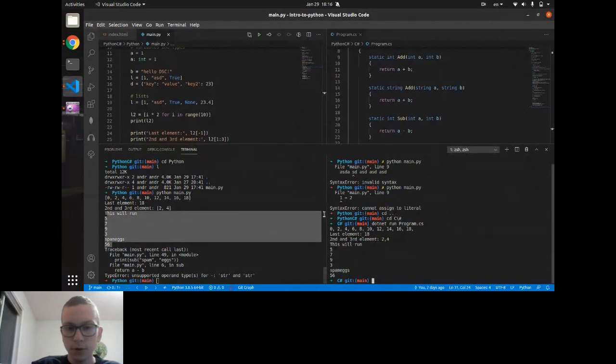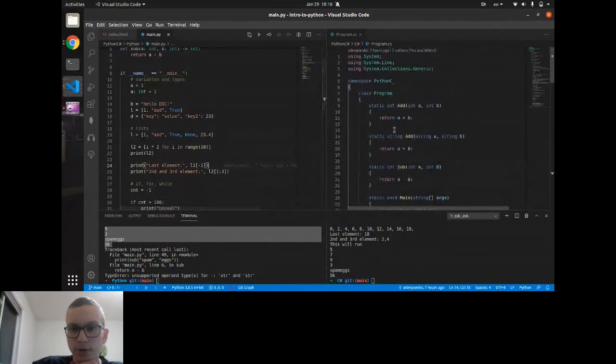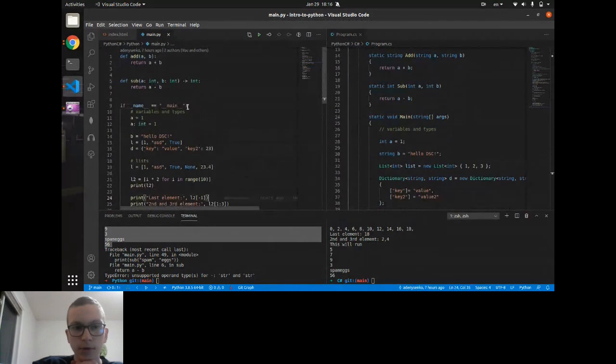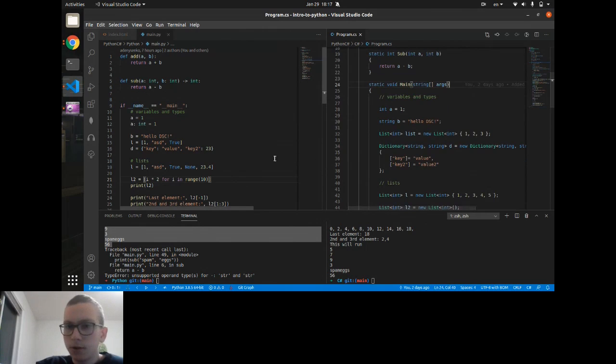So these two programs are almost identical, and let's just go through them and see how Python compares to C-like languages. In Python you have your notion of main. This statement right here means run the code below if this is the file that you are executing. Sometimes you will import modules and other files, so this code will run only if you directly execute main. It's a similar thing to the entry point being your main function, so there are similarities there.